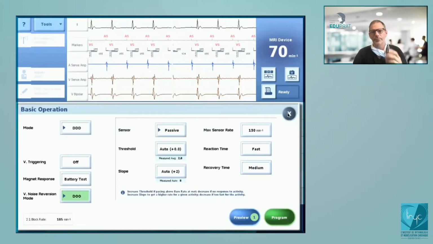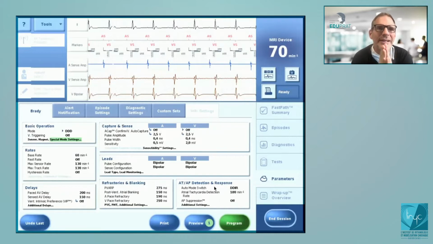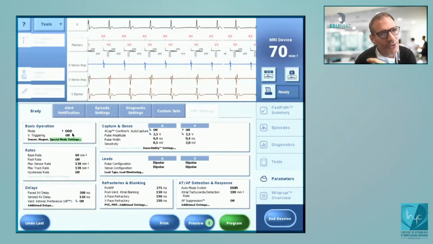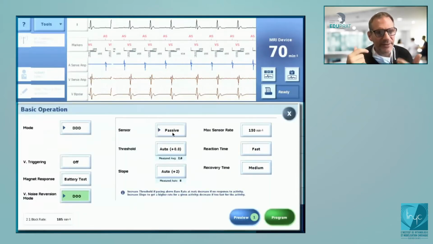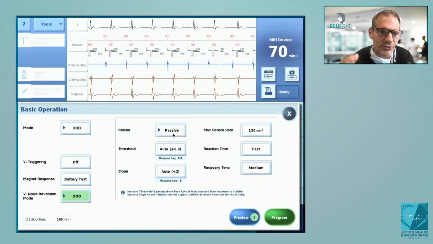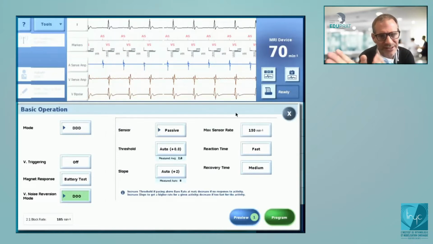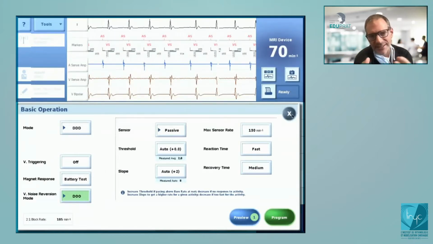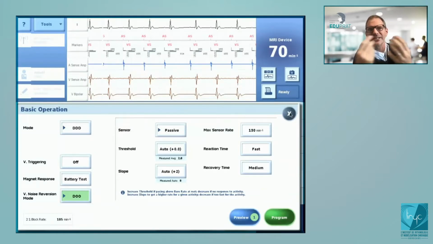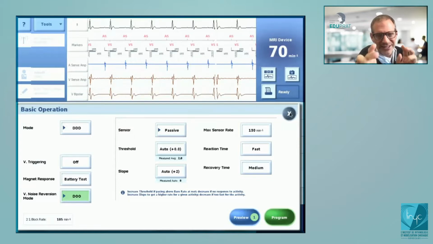For this given patient with AV block, if you program the sensor off, then you will not have the rate adaptive function if the patient is in atrial fibrillation with an automatic mode switch. So, either you program DDD-R with the sensor active, or I will leave the sensor as passive because you will have the diagnosis and many algorithms that work directly with the information coming from the sensor.